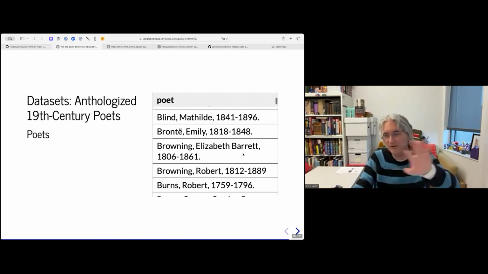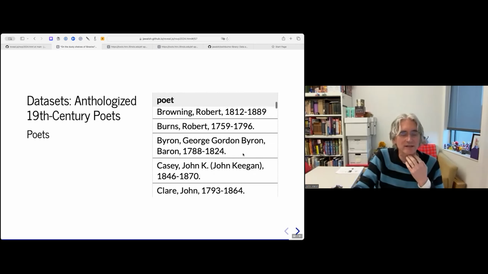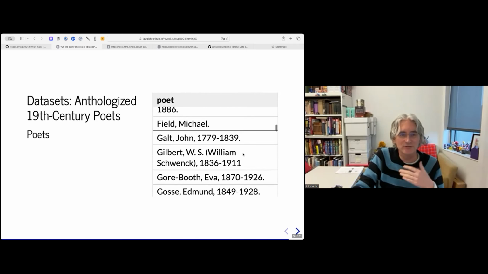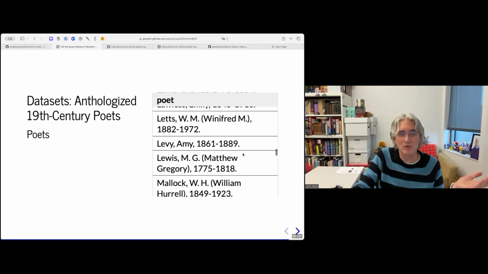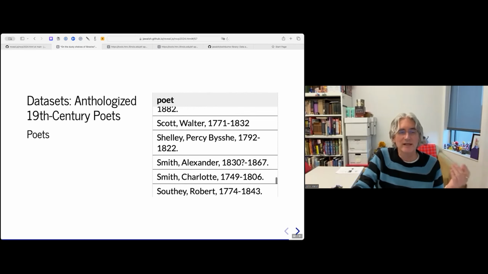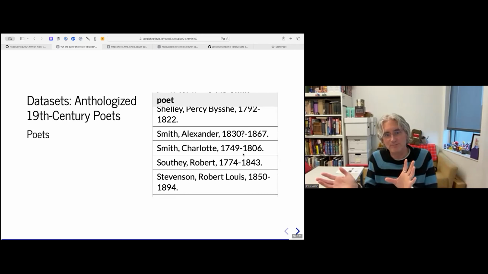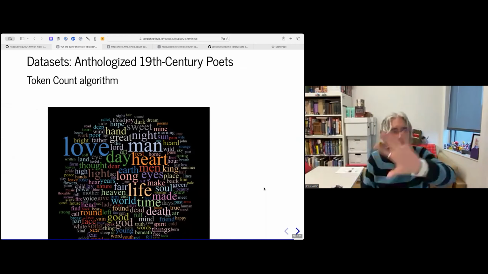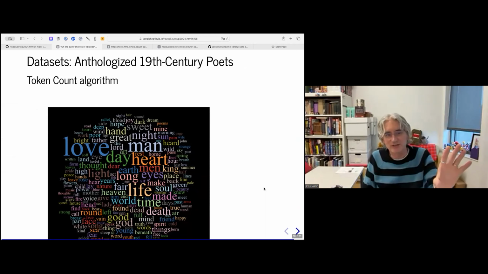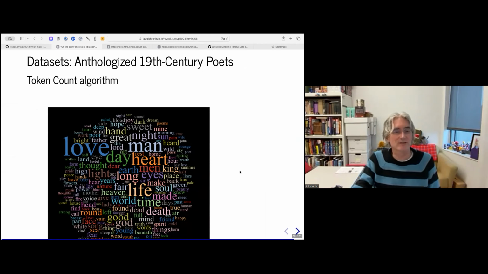If you have access to these slides, which you will online through a link we're providing, you can scroll through and see the poets who are in this work set. And then you can use this tool or the tools I've shown today to do similar things with this work set. So here's a word frequency analysis of all those anthologized poets, all their works concatenated together and analyzed. And as we saw before, you can download the CSV file for all that and so on.